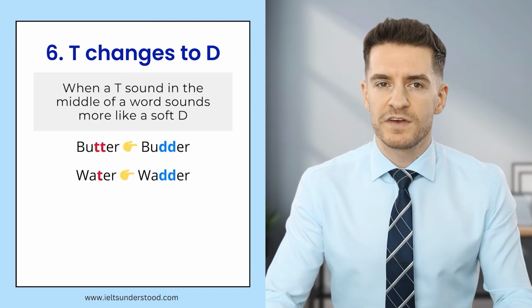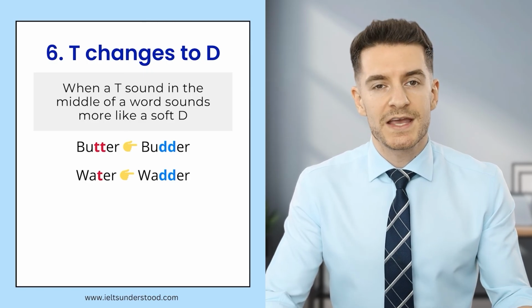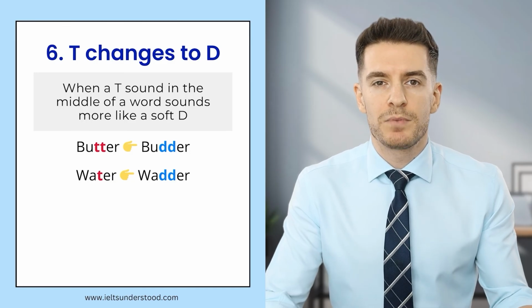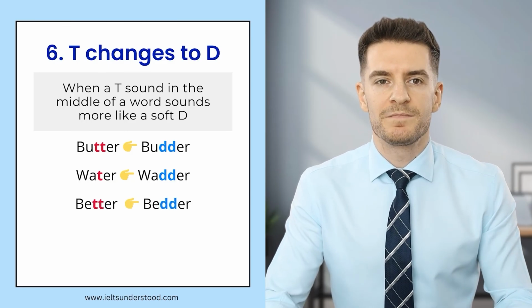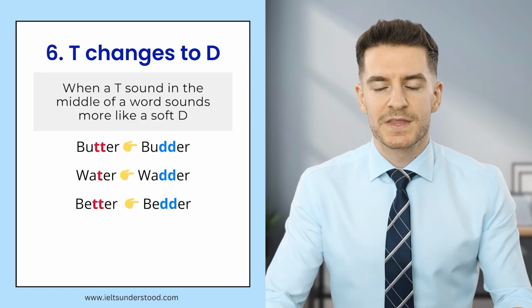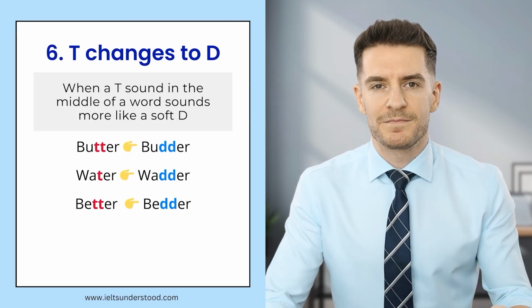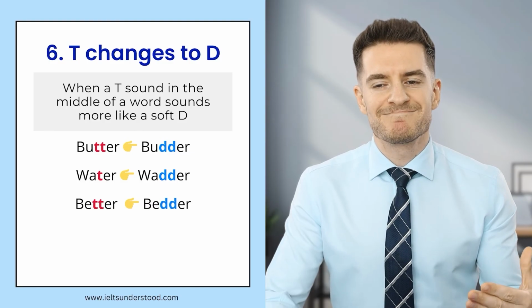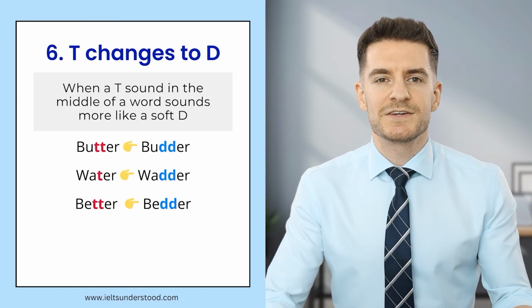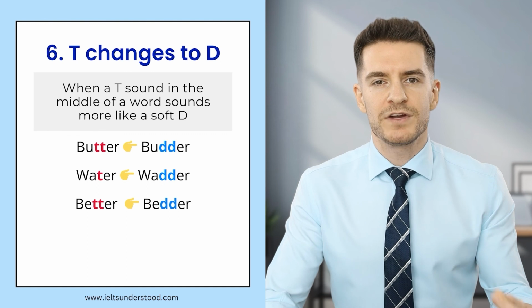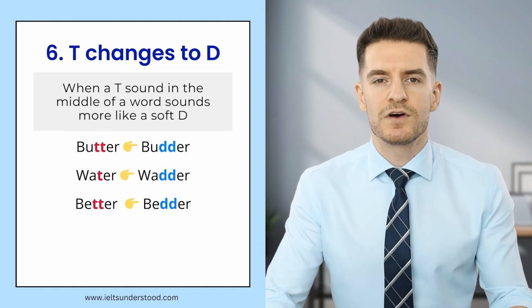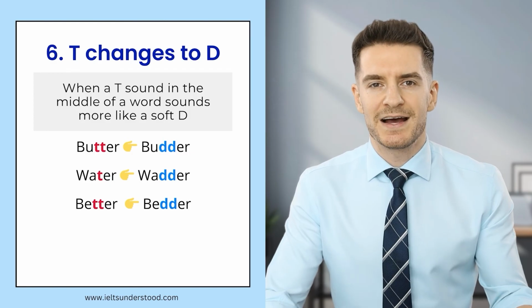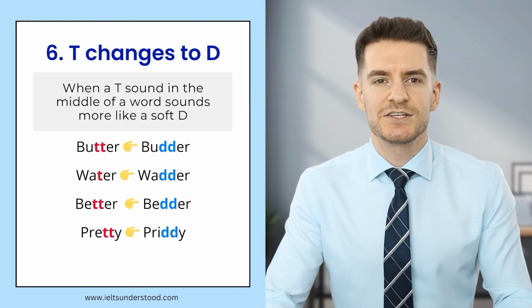Next one, water. Same again, in Australia, we would say "wadder." Can I have a bottle of water, please? Next one, better. Your English is much better. It's easier to pronounce the D sound instead of really saying that T. Listen one more time. Better. The D is just much easier to pronounce.